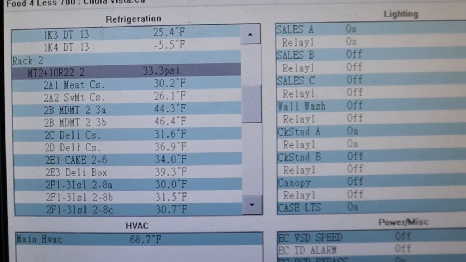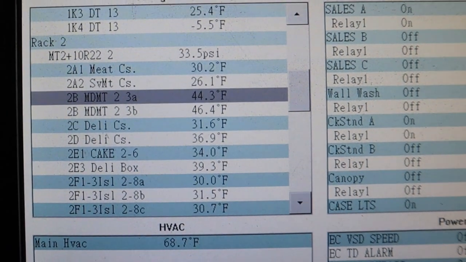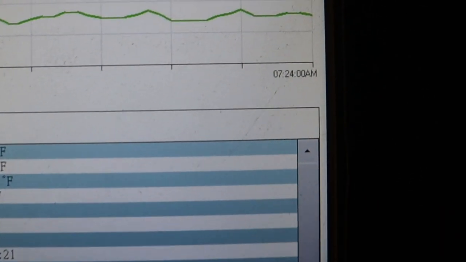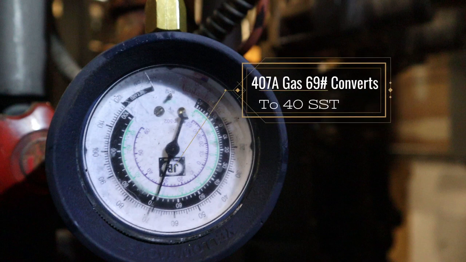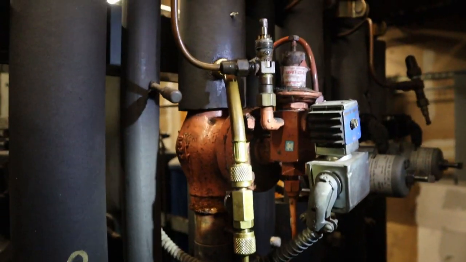The system we're working on is 2B. As you can see, 44-46 degrees - they're running high and that's been trending like that for a couple days now. Here it is on top of the solenoid valve: 69 pounds, which converts to 40°F SST, which is not gonna get us the 25 degrees that we want.